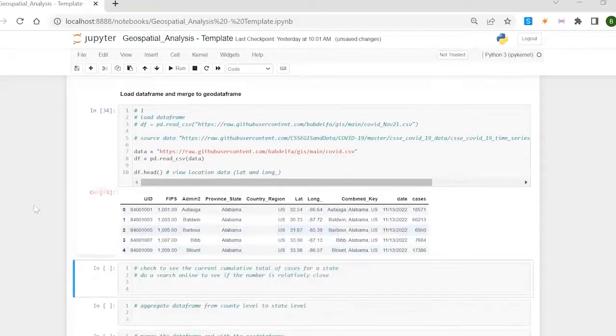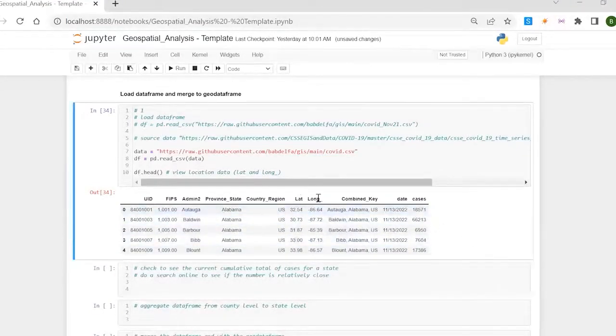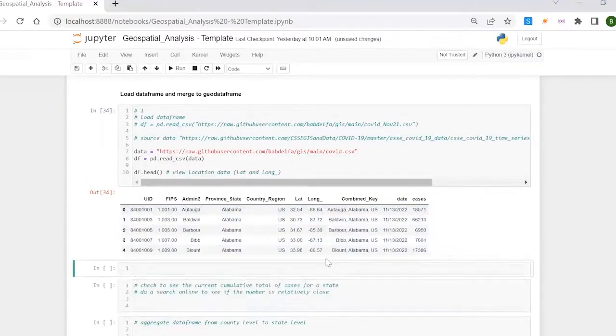All right. Now we are familiar with this data frame, but we have latitude and longitude. These are the location data provided as part of the data frame. We could try to see how this would look if we were to use matplotlib and plot these two variables. Let me do just that, where I say plt dot scatter and df.